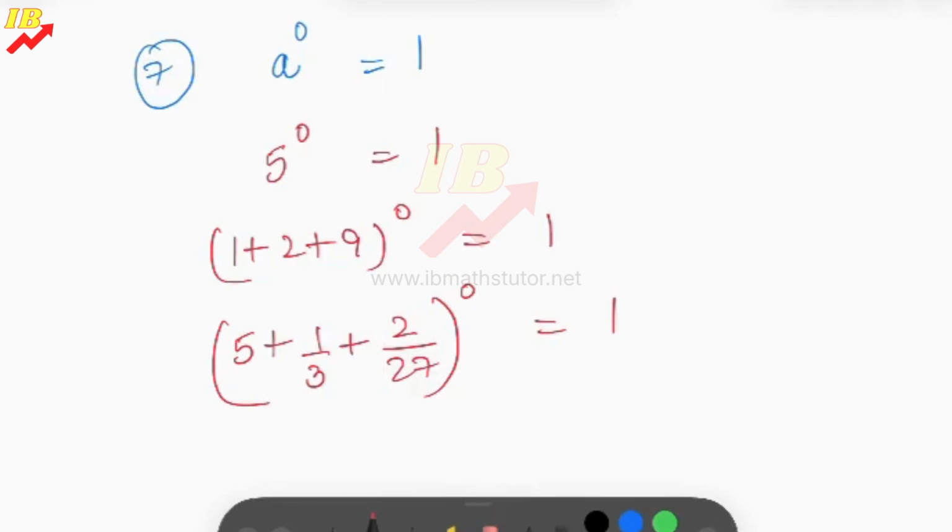We are not supposed to follow any BODMAS rule here. You're simply seeing that the index here is 0. So you're not supposed to take any chance, right? You can leave your answer here, right? Nobody is going to question you on that. This is the full and final answer here.